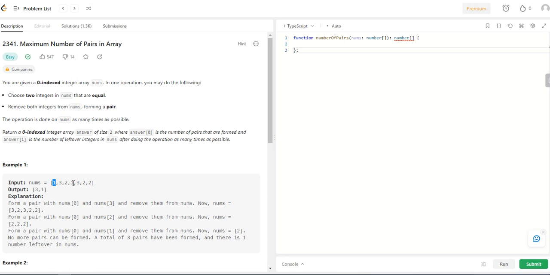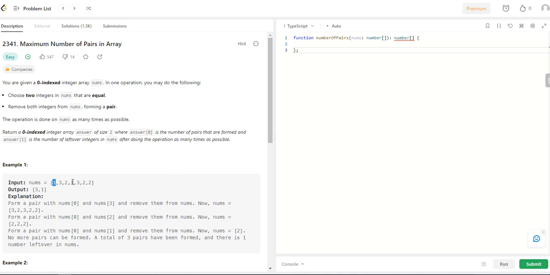For example, let's say in our map 1 is occurring 5 times. That means we can delete 2 pairs of it, because there are 2 pairs and 1 remaining. That means we can remove a total of 4 elements and just 1 element remains. So we can do a calculation based on this map to get an answer.